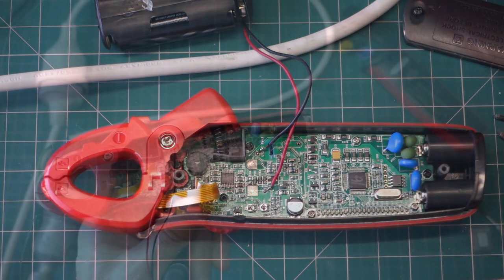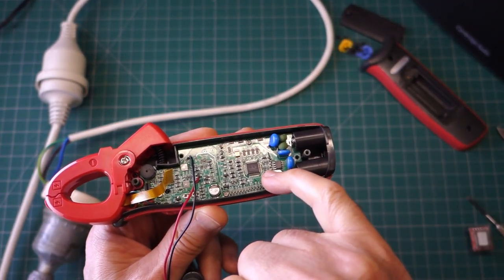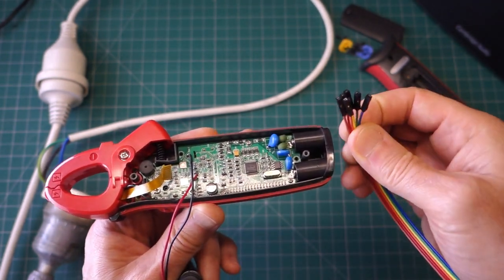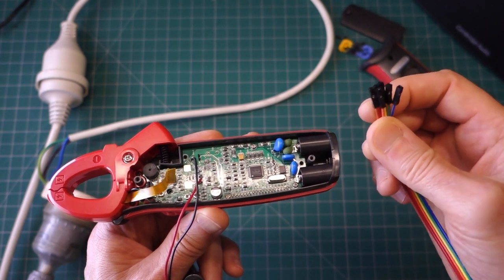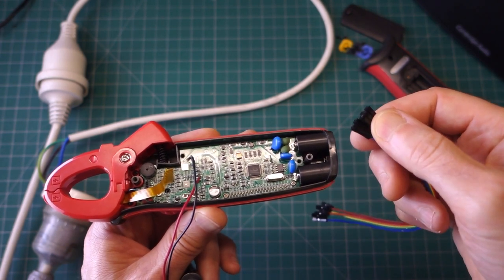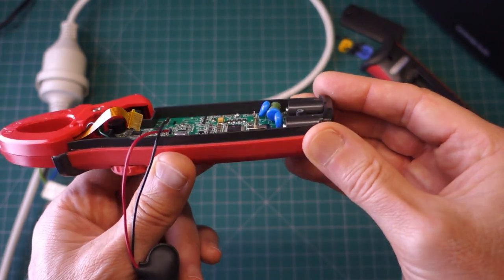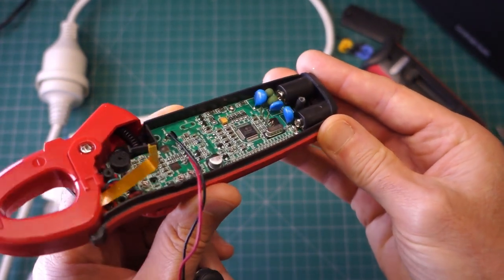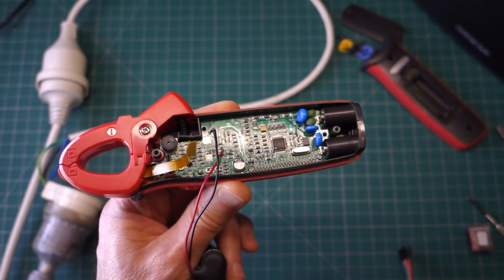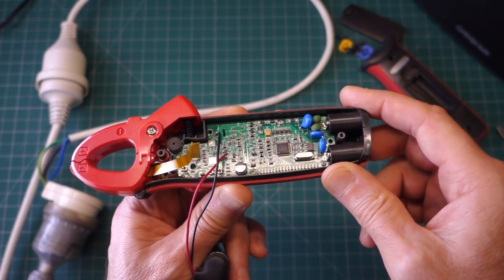Okay, let's do that. Okay, I've gone a slightly different way. I've put individual pins into the board here, as although that header fitted, it's very difficult to get any of these female DuPont wires onto it because the pitch is just 2 millimeters rather than 0.1 of an inch. So I don't know whether you can see that, but I've put them at all sorts of janky angles and splayed out a bit, so they don't foul each other. Anyway, let's get this connected up to an Arduino Uno and see if we can get it reprogrammed.